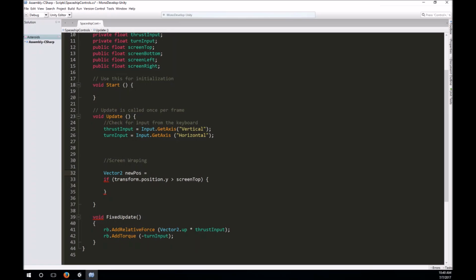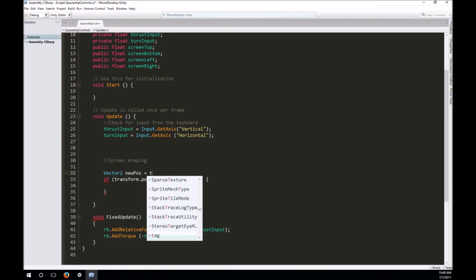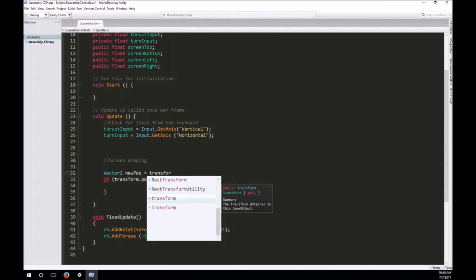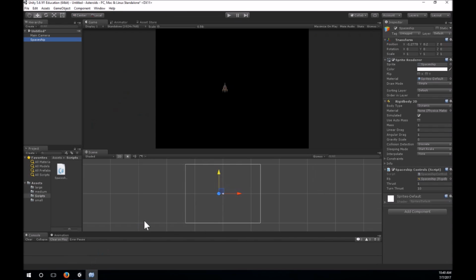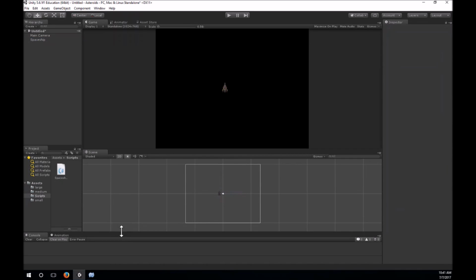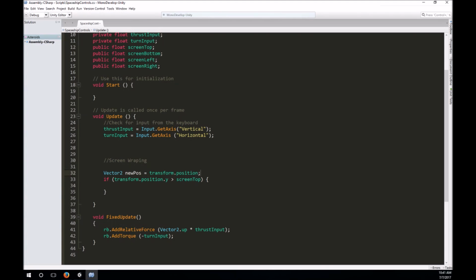I'm just trying to combine a few things. So newPosition is going to equal transform.position. I'm just copying this in. Now I'm going to save this and see if it gives me any trouble, because transform position is actually a Vector3, so let's see if it'll let me save it into a Vector2. Let's check for errors. Okay, it looks like it's not going to have a problem with that because I didn't get any errors in the console. So let's go back in here.